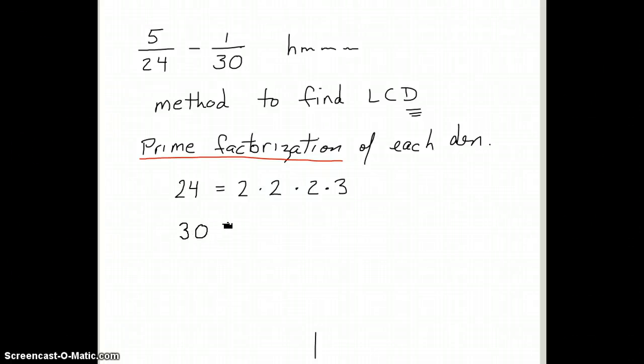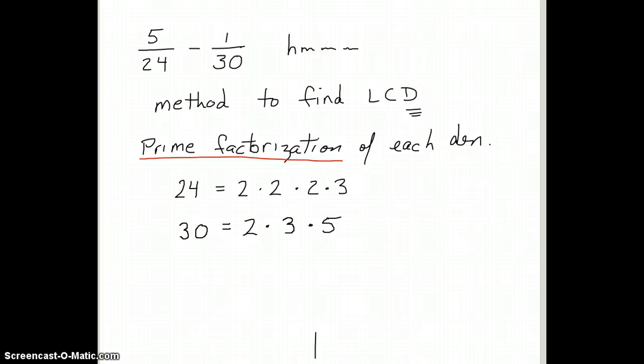I usually start with 2. Does 2 divide into the number evenly? And you can always tell by seeing if that number is even. This is even, so I know 2 divides into 30. It's 2 times 15. Then I think to myself, okay, 15. 2 does not divide into 15 because it's odd, but 3 does. I keep going up the list of primes, 2, 3, 5, 7, etc. So 2 times 15, 15 was 3 times 5, and that's as far as I can go. So I've got the prime factorization of each denominator.